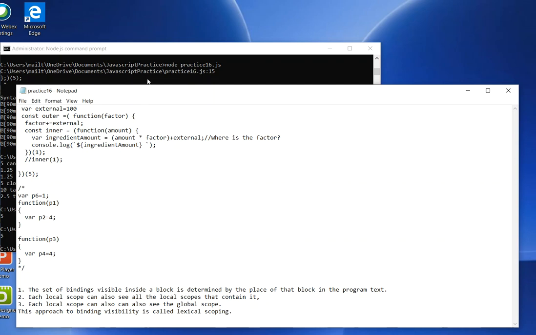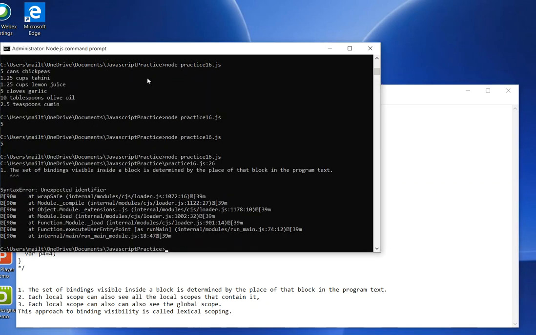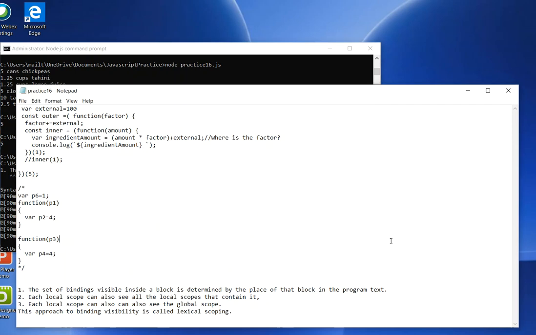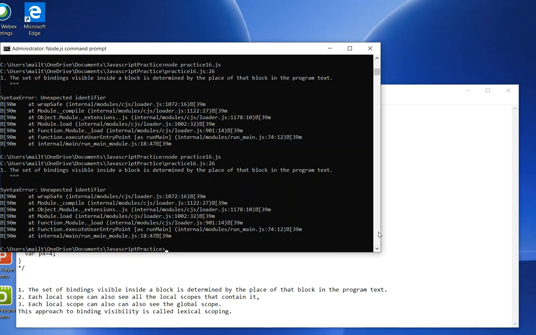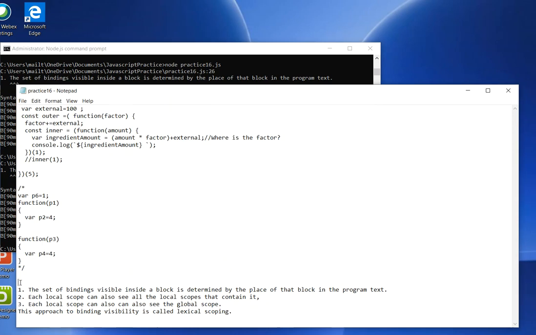Now let's see how things behave. There's an error over here. Oops. I need to just put this over here.